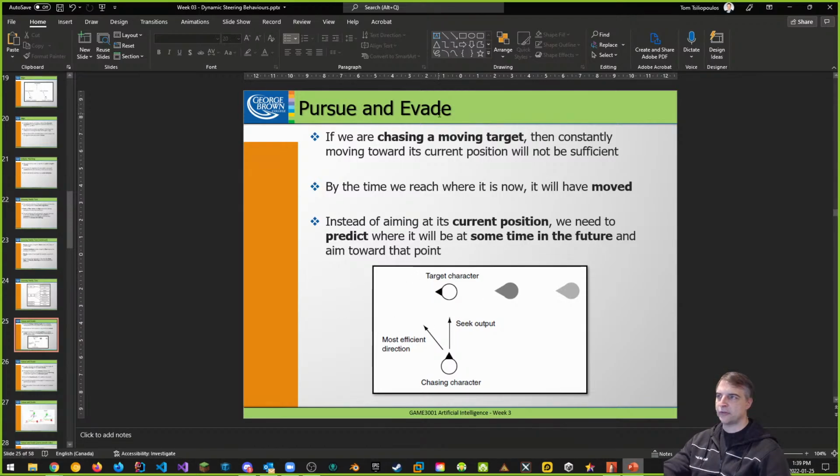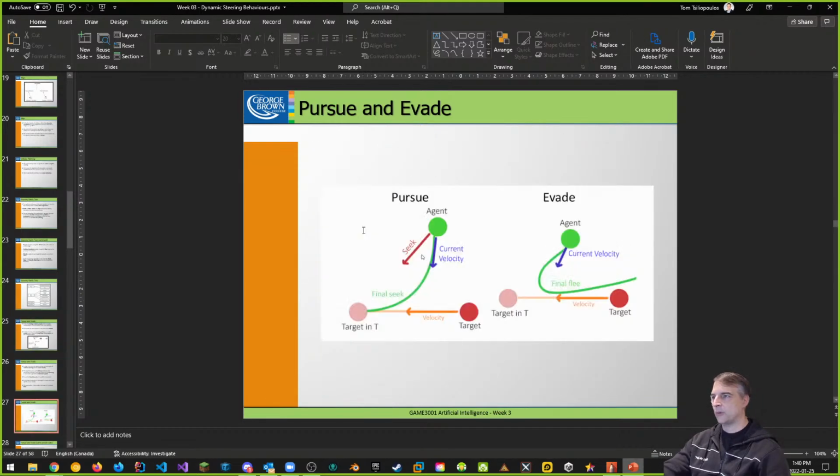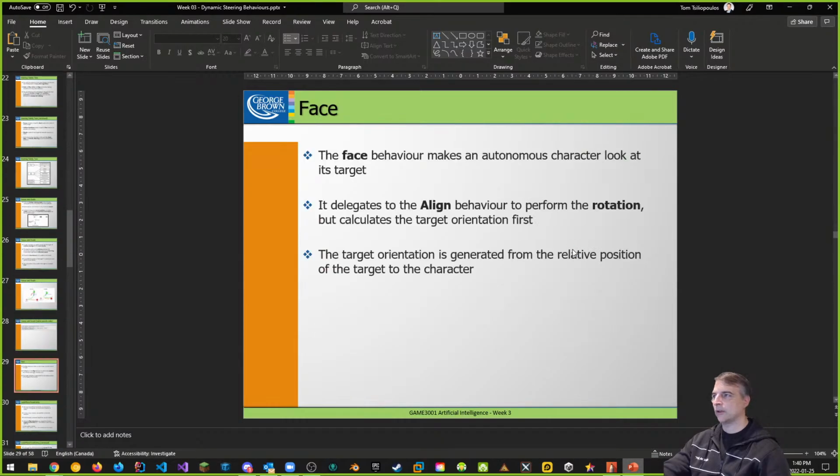And so that's the stuff. Pursue and evade is something that makes more sense. It looks more natural, so that's something we have asked you to look at as well: the difference between pursue and evade and seek and flee. We're only asking for seeking and fleeing, but if you can do pursuit and evasion, it's much better, right? I believe that's what we're doing.